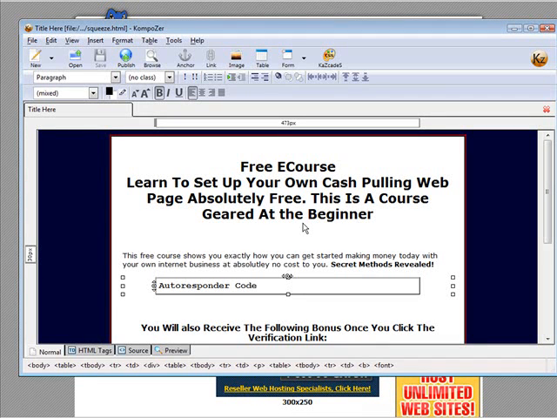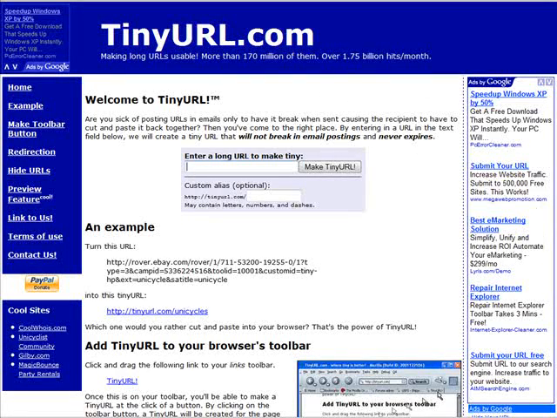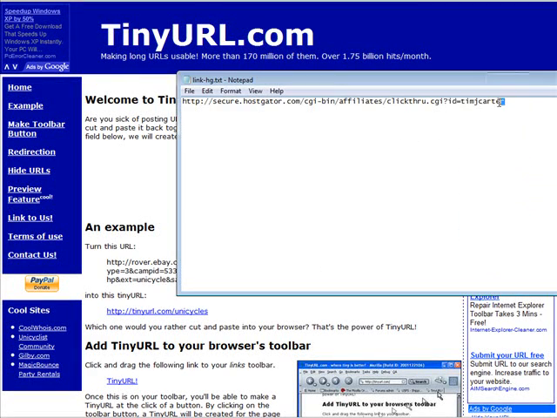Okay, now one thing I'm going to talk about now that you can use for all of your campaigns is masking your affiliate link. Now the easiest way to do it is just to use a service. There are other ways to do it. You can use a redirect or a meta refresh, and then you just upload those to your hosting, or on the cPanel you have redirects. But we'll go with the simplest way. So what I would do is I would go to a service like tinyurl. So it's at tinyurl.com. And then what I would do is I'd go get my affiliate link.